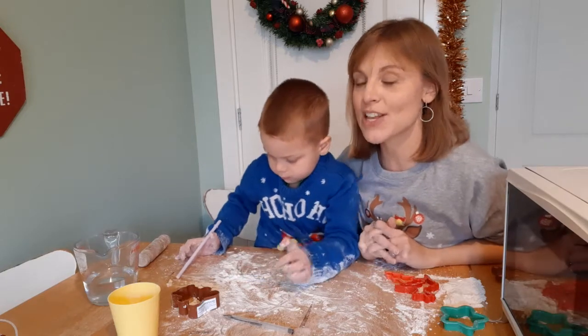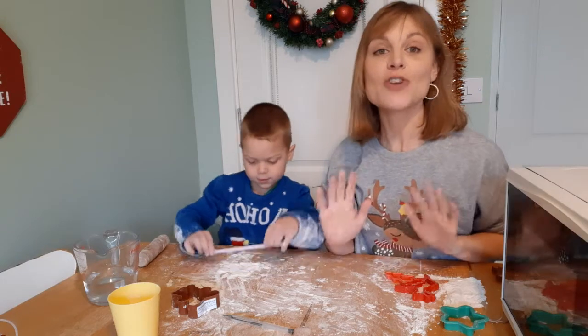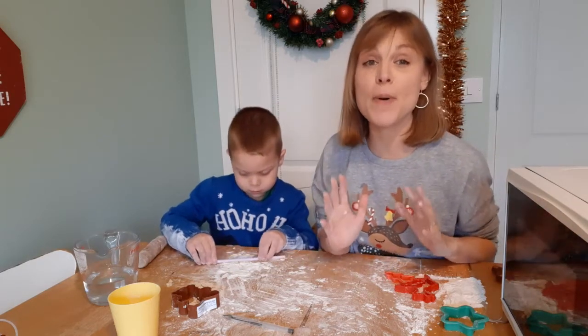Now, the next thing we're going to do with our shapes is cook them. Now, you've got two options. You can cook them in a proper big oven.